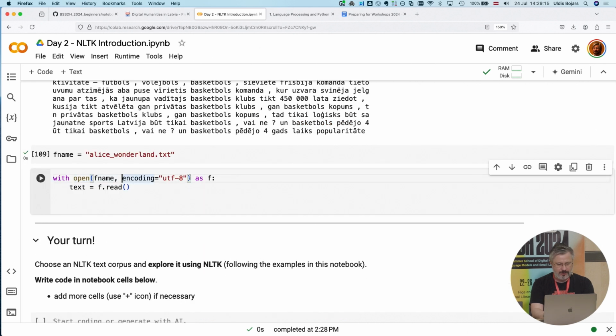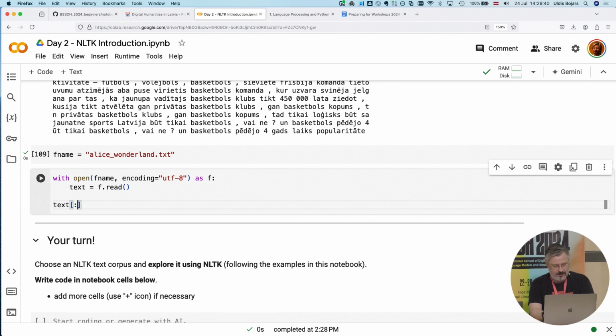It will specify the encoding. That's a useful thing to do. And it will remember the pointer to this file in variable f. And then we can use the command f.read to read all the lines from that document. So that will be stored in variable text.